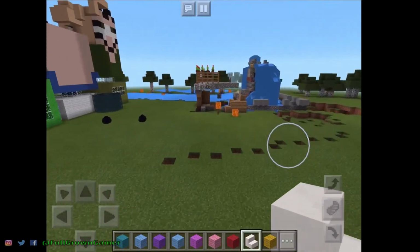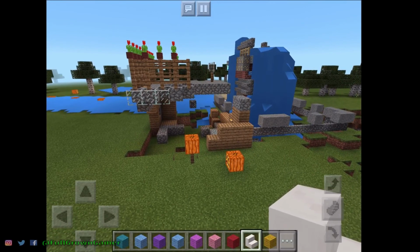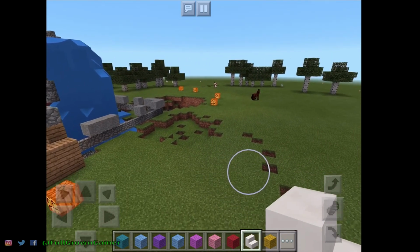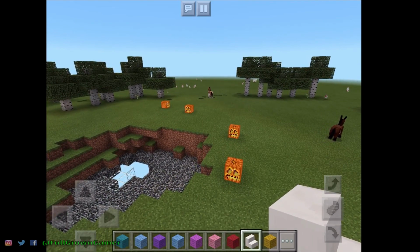Okay, fly us somewhere else. Show us something cool. Oh, make us fall to the ground. What's this crazy water thing here? It's my waterfall house. Oh, my goodness. You built a house in a waterfall? Yes. Crazy. It was supposed to be a water house, but I blew it all up with TNT, so now it's just a little water fountain house. Oh my goodness. Y'all want to see my other houses? Yeah.